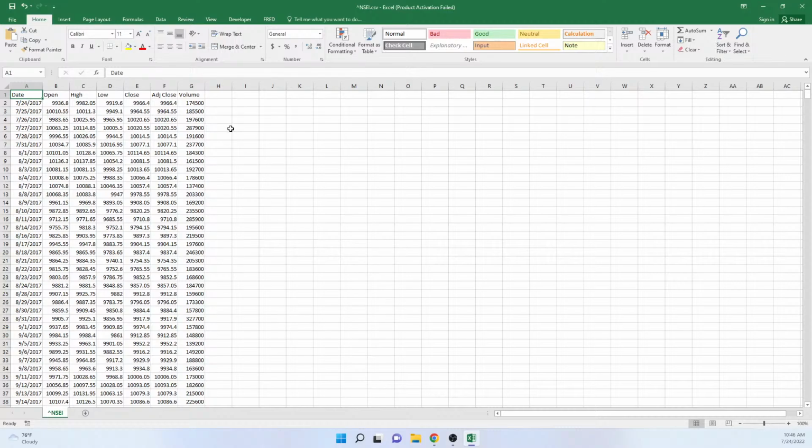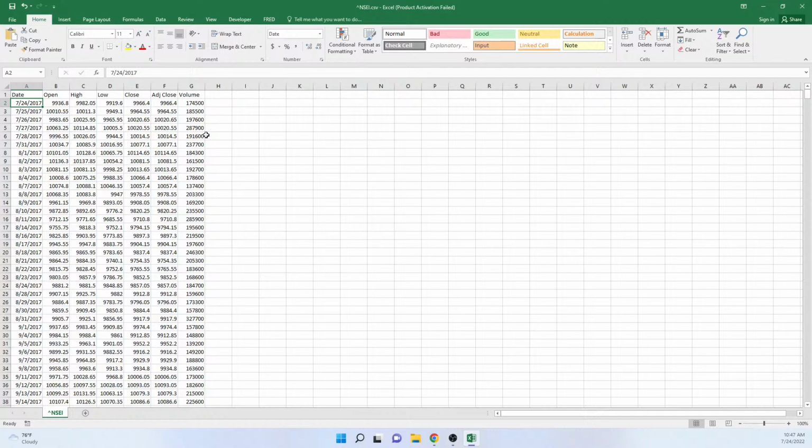Okay. So as you can see, we started from 24th of July 2017 and we have open, high, low, close, adjusted close and volume. Adjusted close is the data that has been adjusted for all the dividends, splits or any kind of stock announcements. So this is mostly used for stock data. Whenever a stock splits as 1:3, the stock price would directly drop from, let's say, 900 to 300, and that would create a bump in our trading strategy. So to prevent that from happening, we generally use adjusted close data.